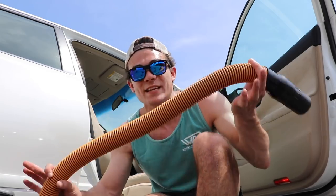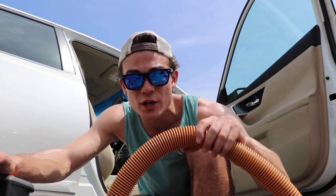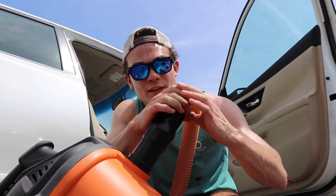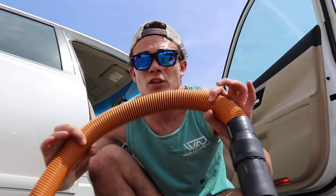Danger number two that I'd like to address is the hose itself. The Ridgid four-gallon portable vac comes with a specific hose, but I actually change it because the hose it comes with is very flexible and malleable. Because this motor is so strong and the suction is so powerful at the base of the vacuum, that hose starts to actually bend and get concave right there, which hurts the suction power and ultimately hurts your vacuum and your detailing ability. So I switch it with a hard hose that I can't squeeze or bend with my hands — really awesome.